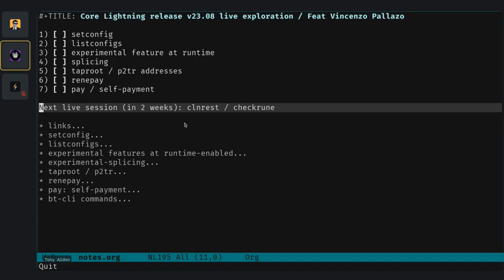I will tell you my best feature is setconfig. But I think one of the really important features is splicing, in general for the Lightning Network, and also a little bit the initial taproot support, because we implement some protocol improvements. When we improve the protocol, it's always good. But my personal feature is setconfig. Ah, great. And this is the first one we are going to talk about.